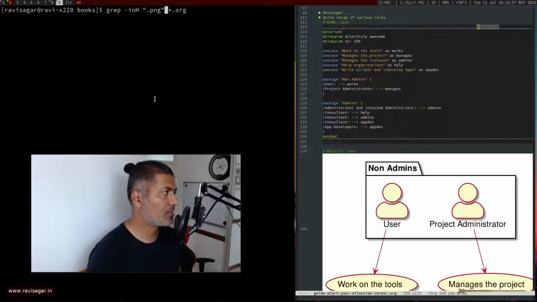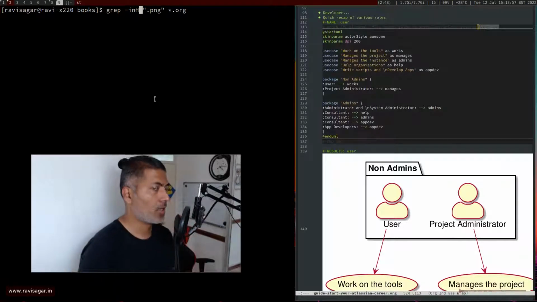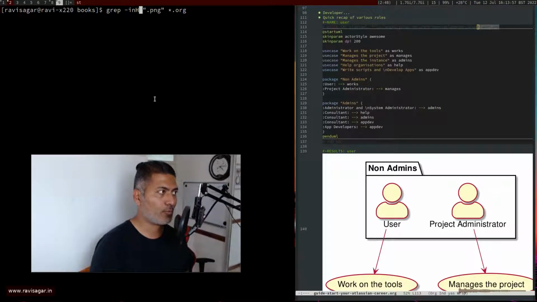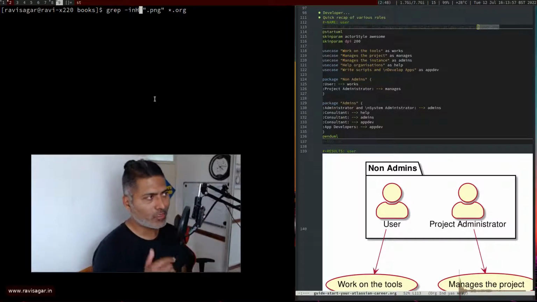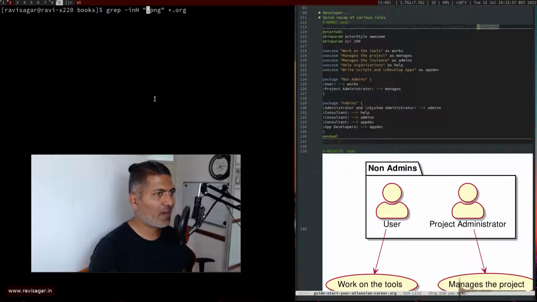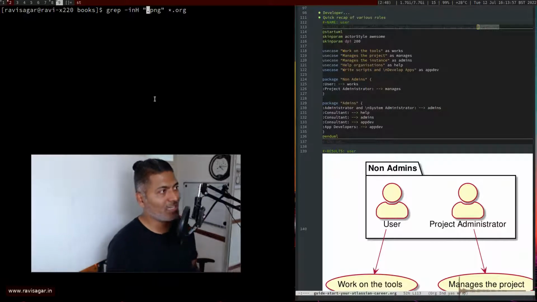So for example, if you do something like this, grep -i is for ignoring the case, so it could be .png with capital or png with small case. -n will also print the line number, and -H is, I believe, for printing the file name. So what we'll do is simply search for .png, this simple pattern. And of course, it is not perfect. Ideally you should write a regular expression to search for something that has, in the beginning, images/whatever, and then whatever.png, right?